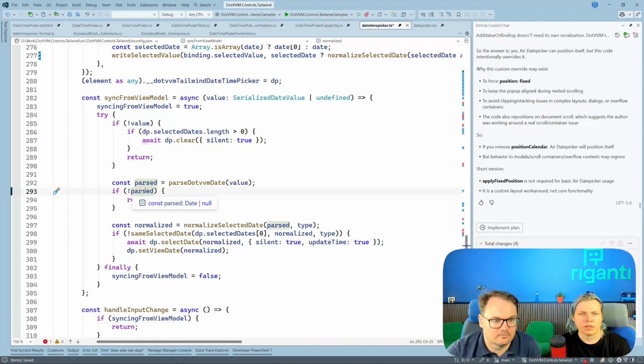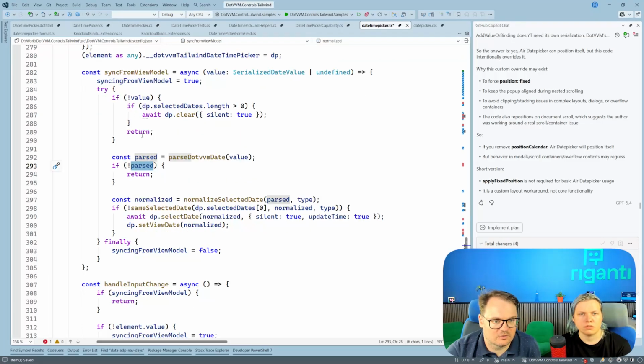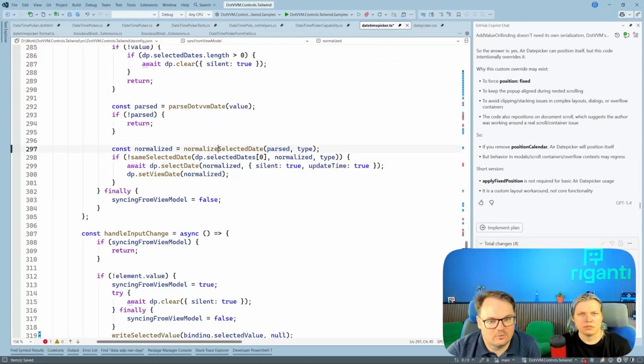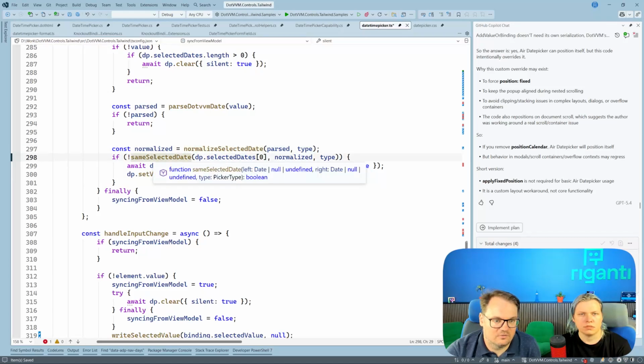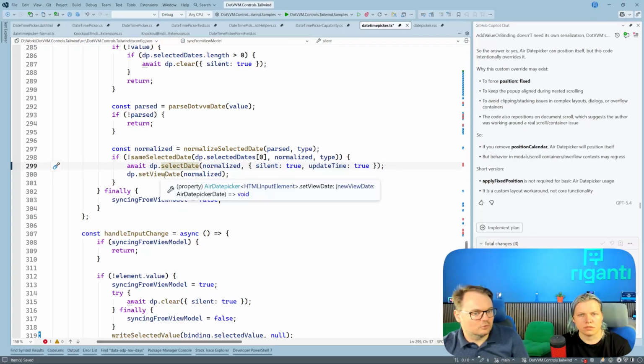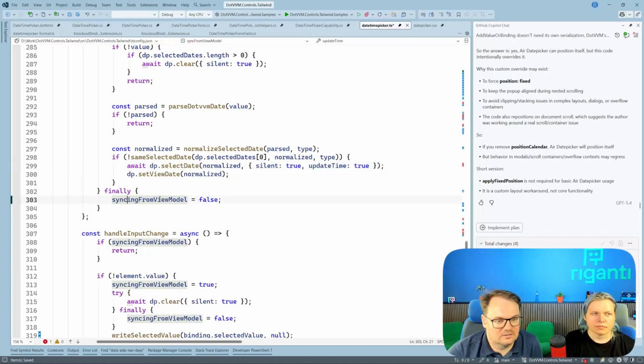If null is selected, we will keep it null because it's already cleared, and then we will normalize the date. And if it's different than what is selected in the control, then we will select it and set the view, switch to the month that contains that date, and then we will reset this flag.